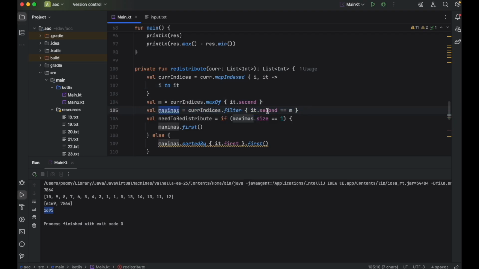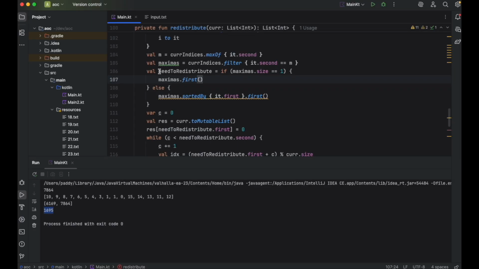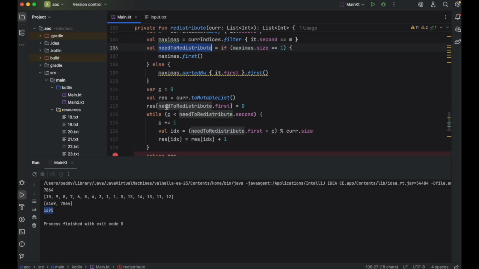I just check what are the ones from this list that have this maxima. Maybe there's 2, and I sort them by the first one to break the tie and get the first. Otherwise, I just take the first, the only one in the list. That's the pair that I want to redistribute. That's the index of the pair, and that's the value of the pair. Then I do the actual redistribution.